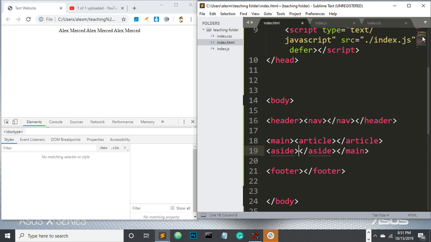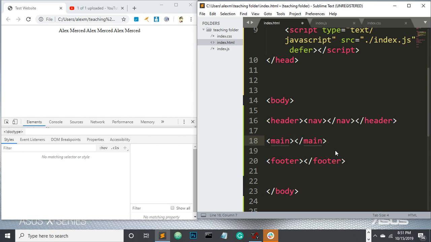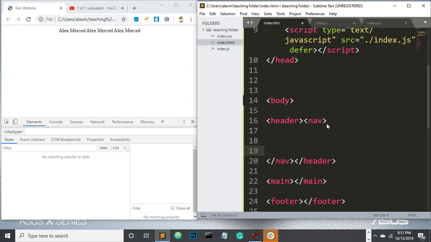But you can use these tags to help label the different parts of your website to make it clear as to what they are. So I'm going to take away these two tags. I'm not going to really be using them. What we will do in this video is create our navigation, now that we have these tags. Now, what I want to do is have a bunch of links.